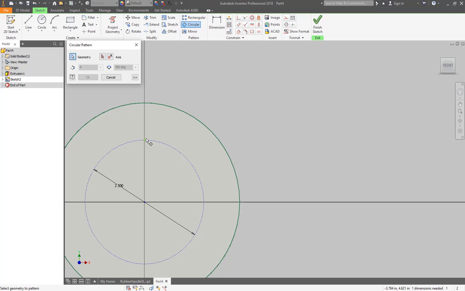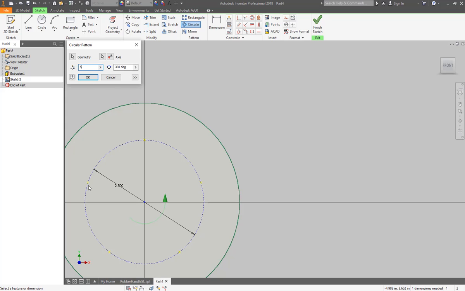I'm sorry, I guess I didn't choose it. We're going to choose our point. And then we're going to choose axis. So go ahead and hit that. And I just always go with the center mark. All right. And now you can see that it's got an arrow telling me it's going to go around in a circular pattern. We're only wanting 5. I do want it to go a full 360 degrees, meaning the entire circle. Go ahead and hit OK.